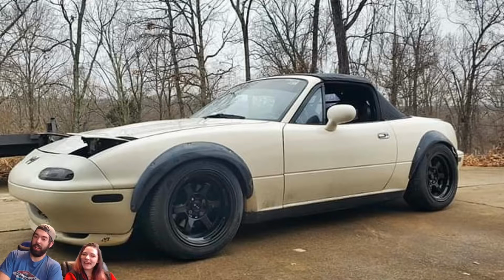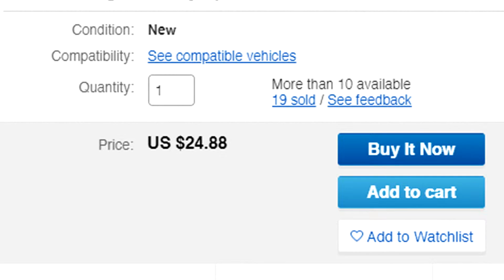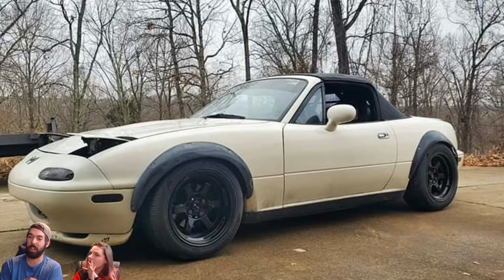Levi_Rob_15. Got the sleepy eyes. Oh, that's absolute. There are so many things wrong with this car. It looks like the kind of white that would glow in the dark, but if it doesn't glow in the dark, then there's no redemption from this. This guy has taste in fender flares like Britney Spears has taste in boyfriends. That's the cheapest $30 eBay fender flares you could ever put on a vehicle.